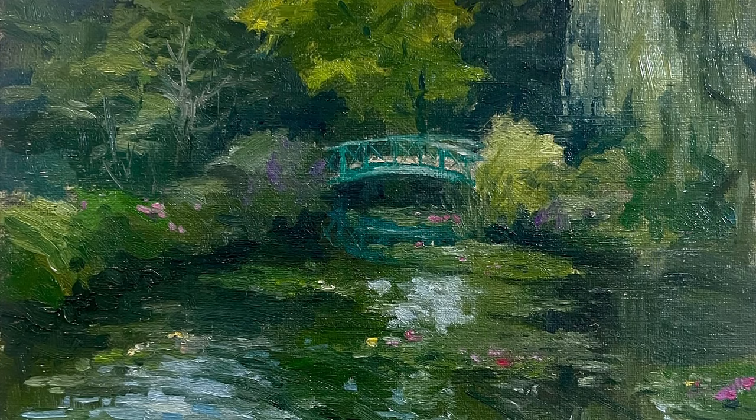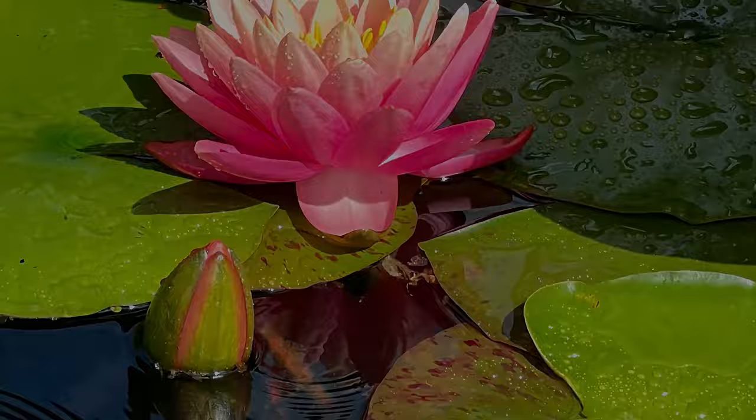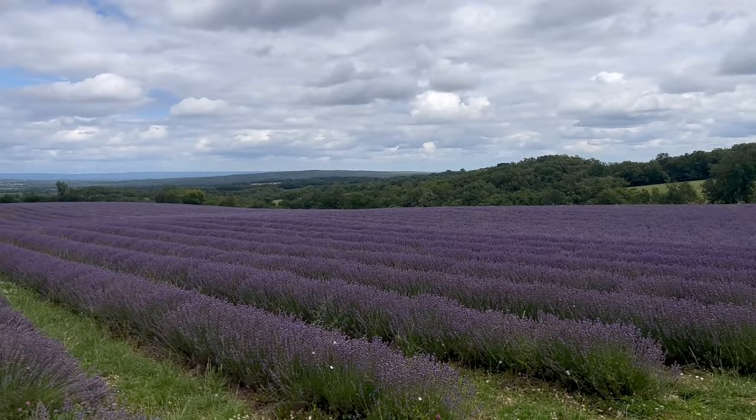Now, in a single workshop, we don't go to all of these places, but this is a sampling of the ones that we have gone to over the last few years. Now, this is the lavender fields, and we will go to this every year, if I have any say-so. And it is absolutely breathtaking.